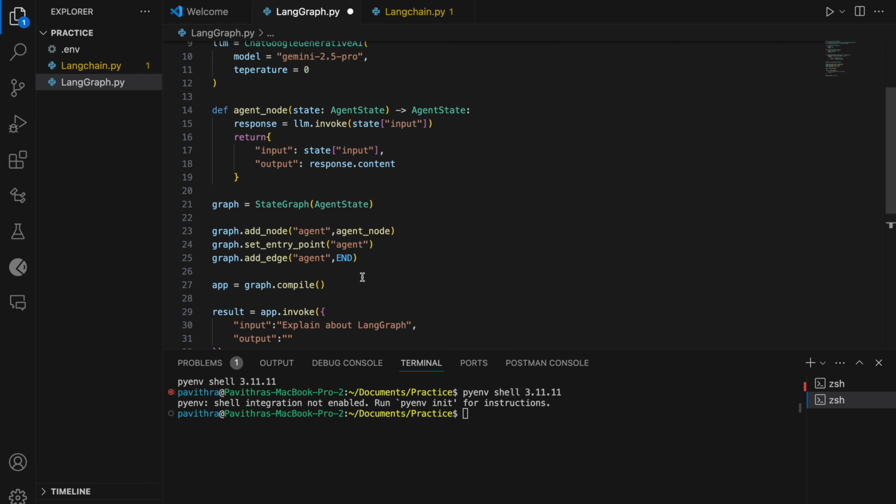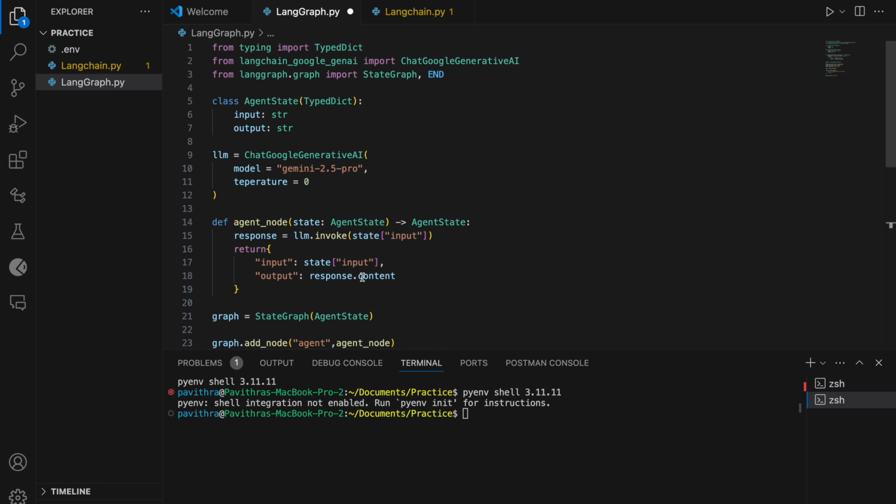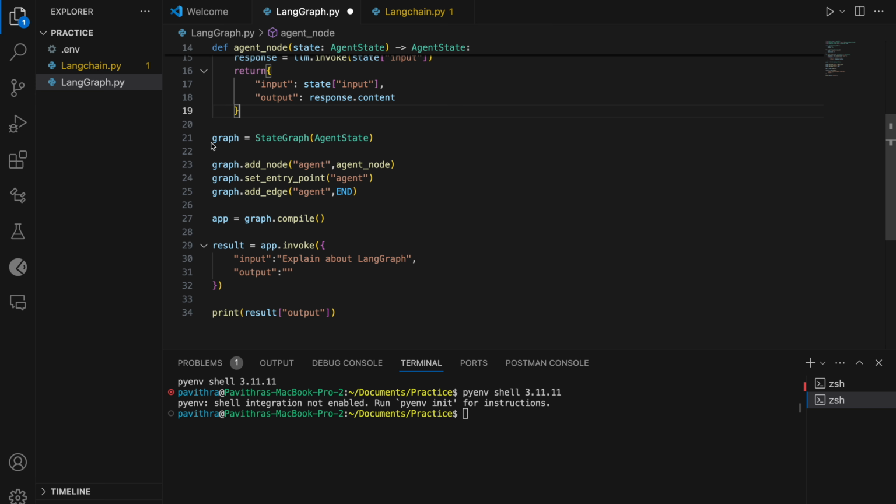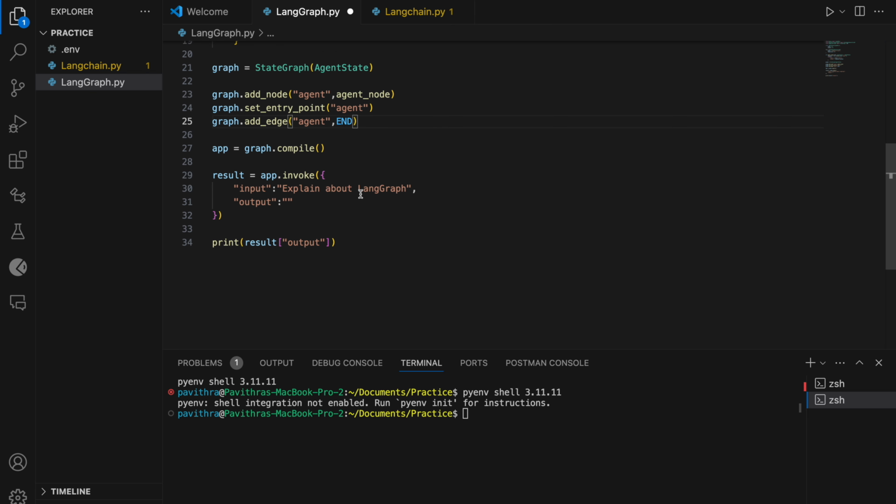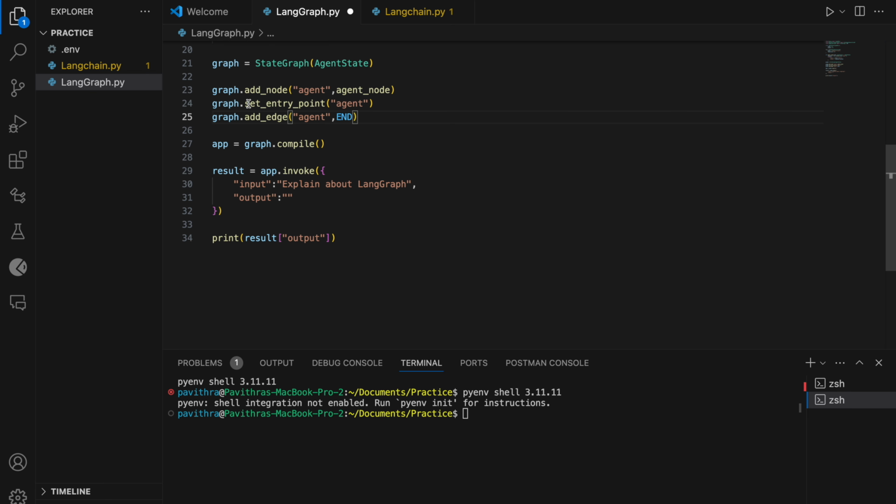So I hope this gives you the structure. We defined an agent and a task for an agent, and we assigned a name, a graph for this entire agent. We just made it to have a structure that is node and edge, and the entry point where it should start and where it should end.